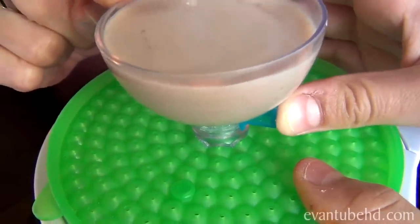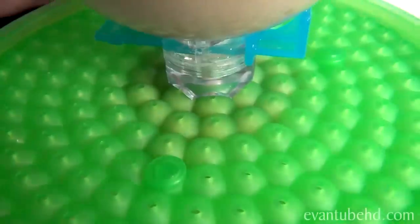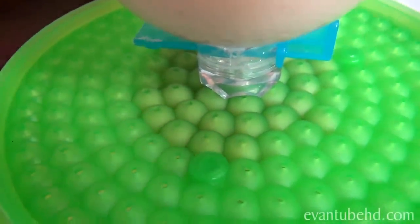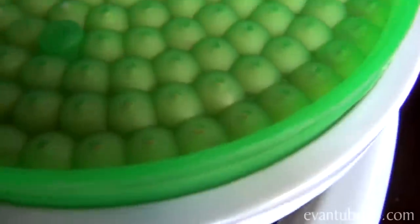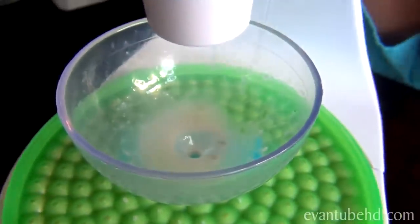We have to release the little blue thing right there to let it go. Okay, let's take it. Oh, yes. Look at that. You see it? Look, it's slowly filling up. That's cool. And it looks like our bowl here is almost empty. Now it's kind of oozing out of the top, the overflow. It looks like it's all gone from our bowl.